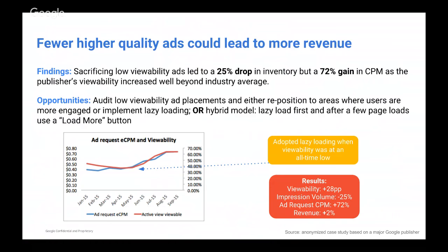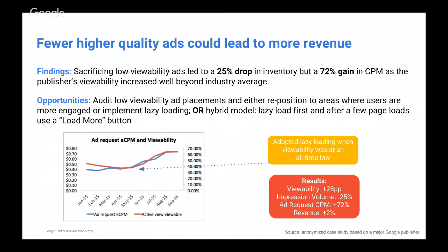If we look at this example here, having fewer higher quality ads is sometimes better for monetization, as there's a strong correlation, like we said, between viewability, the CTRs, and often the CPMs. As a publisher, we recommend that you test and trial the ideal number of ad slots per page on your site, in the hope, really, of achieving higher viewability.